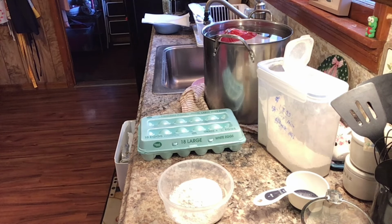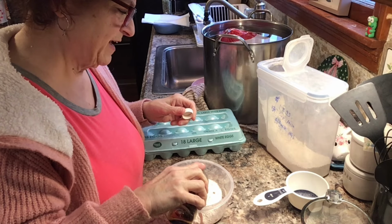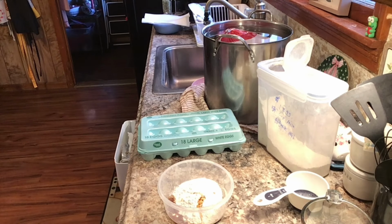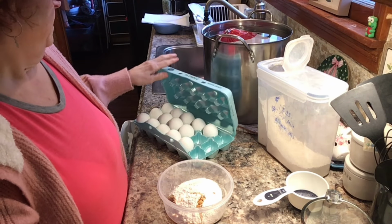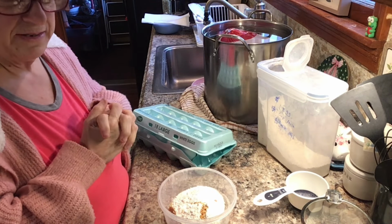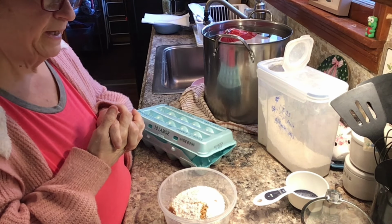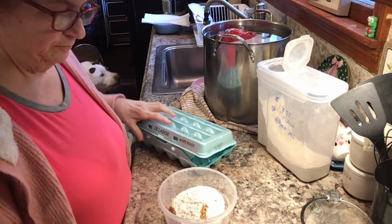Give mommy that toy. I'm trying to think what I have. You're just gonna have regular pancakes. I have chocolate chips I can put in it, but that's kind of breakfasty. What else can I put in it? I did bananas one time. I have a lot of bananas over there. Do I want banana now? I kind of want it to be just regular pancakes tonight, I think. That's what I want. One egg.